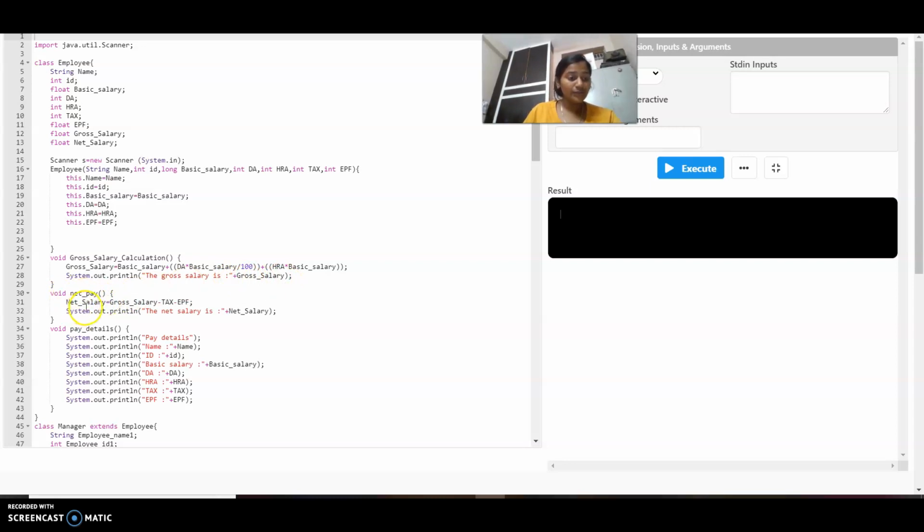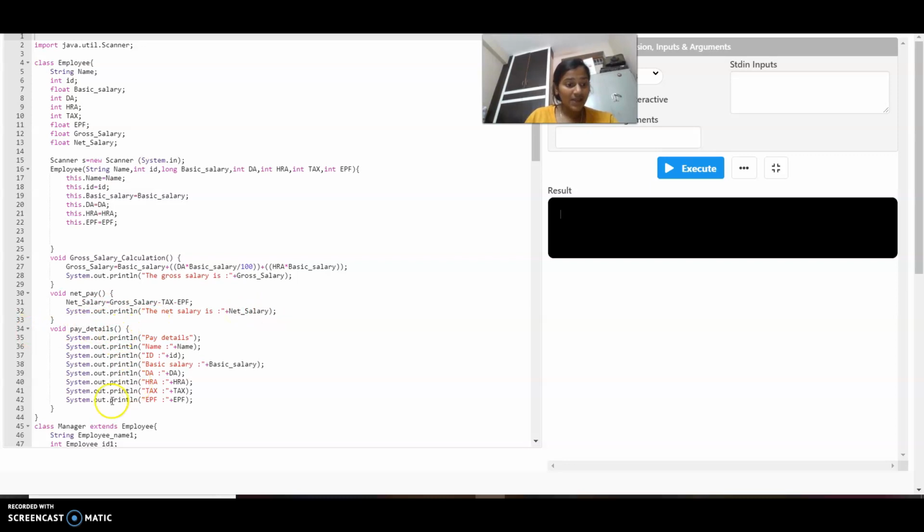Void net pay: net salary equal to gross salary minus tax minus EPF, System.out.print the net salary is plus net salary.